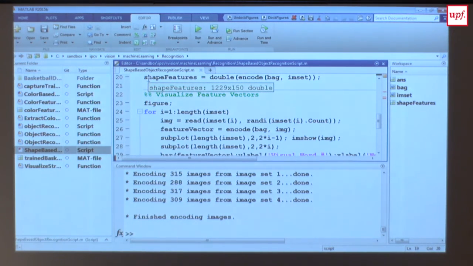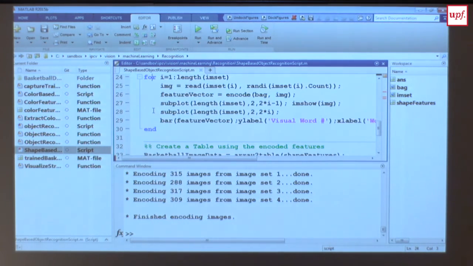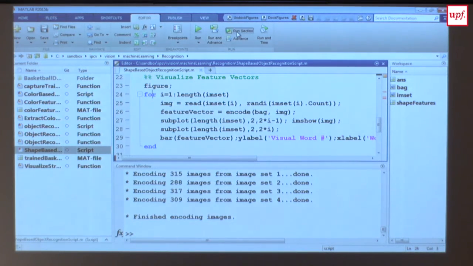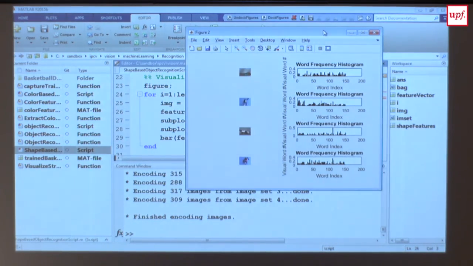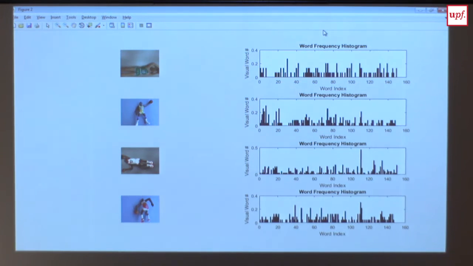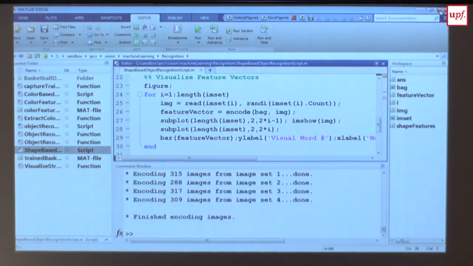So I have a 150 feature vector for each image. If I want to visualize the features, I can just run this very quickly, and you see how well I have different word counts for each of the images. And the great thing is that these are all pretty distinct, and hopefully I can very nicely segment using this information.